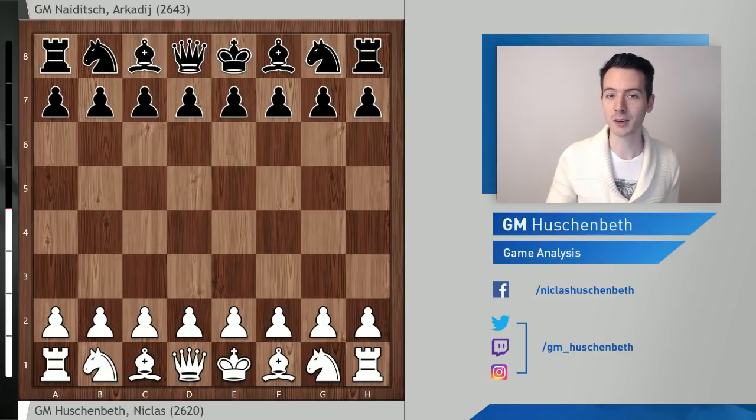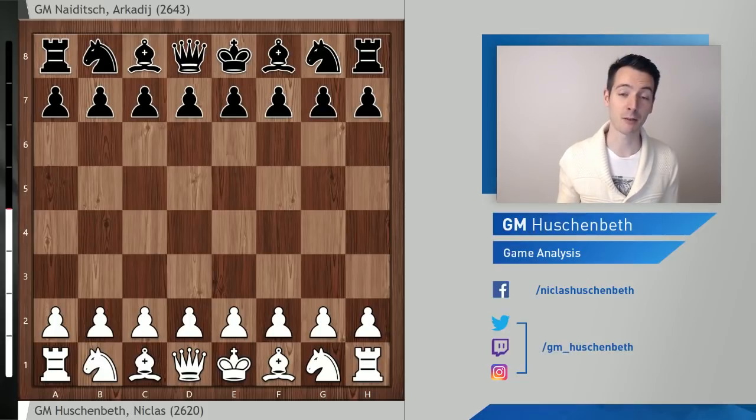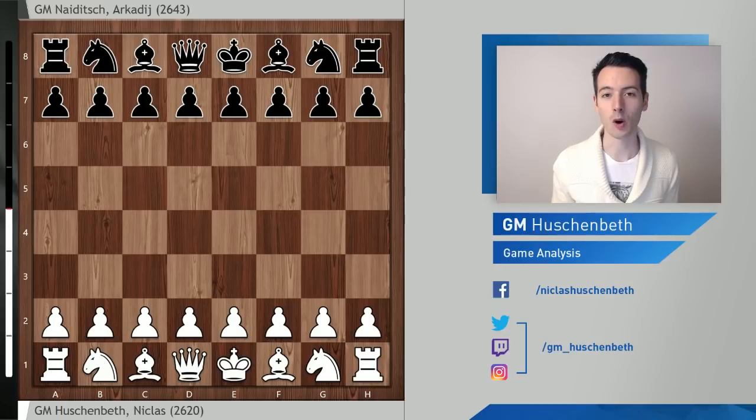I qualified for the World Cup by reaching a good place in the European Championship earlier this year. So in the first round, I played against Arkadij Naiditsch, former German number one and a very strong player. Now he's playing for Azerbaijan. And Naiditsch and I have played three times before. Two times I've lost, and once, the last game in 2017, was a draw.